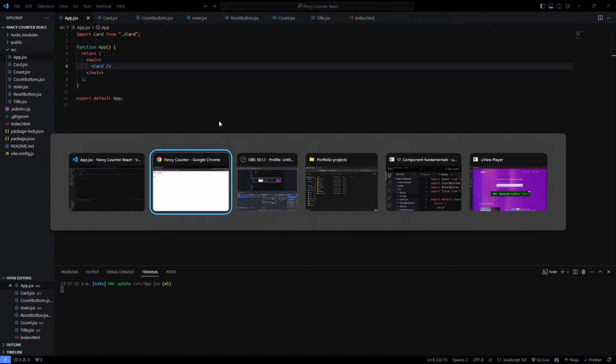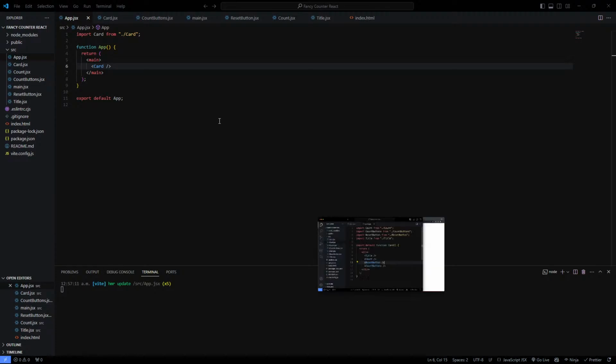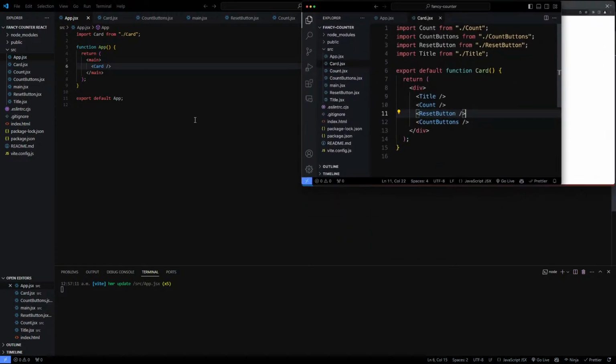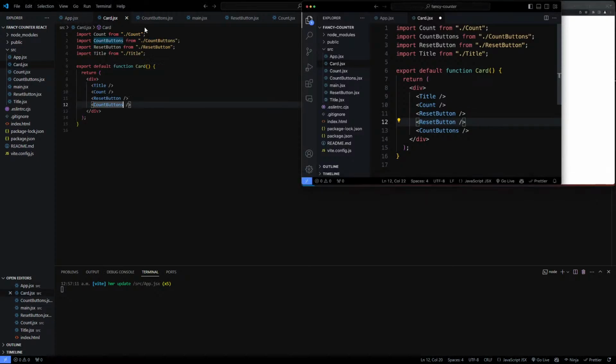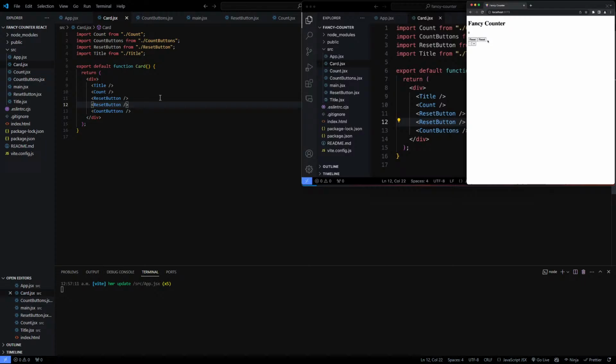Alright, already a little bit into the fancy counter project. Well, let's keep going. Actually, so I can put the cursor on this line. I can hold Shift and Option down arrow key for Mac, or on Windows it's going to be Shift Alt down arrow key. And you now have 2 reset buttons. So if I save here, we now have 2 reset buttons, right?